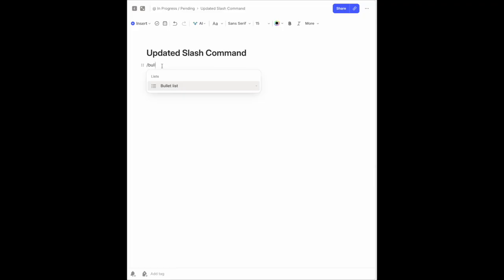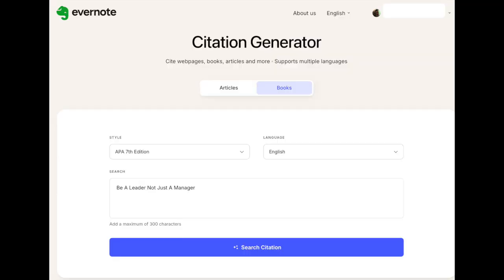And you don't have to be as accurate with these names as you think you do. If I want to create a new event, I can also type in calendar and it will bring up event. It's intuitive enough to know, this guy doesn't know the word event, but he knows the word calendar. Or if I want to type in a URL to something, I type in URL and it prompts me to insert a link here. Pretty cool, huh?